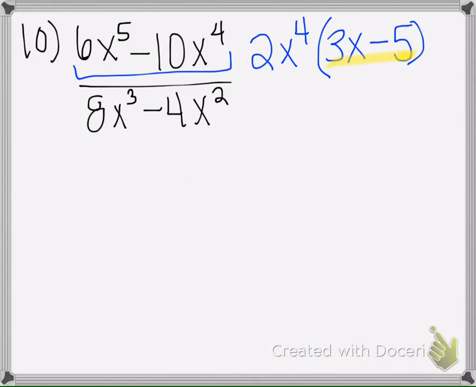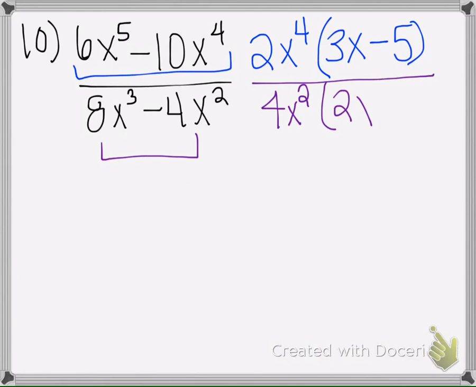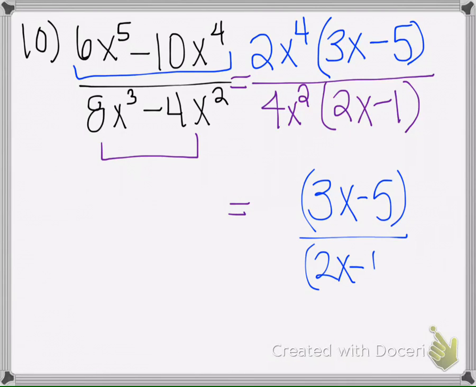Now that we have 2 terms, we can't go any further. We know automatically if the highest exponent is a 1 and nothing goes into 3 and 5, that's completely factored there. Now here, what can go into both of these is 4x squared. And again, this is completely factored too, can't go any further with 2x minus 1. So this can't cross out with that. They are not the same binomials. So we're going to have 3x minus 5 and the 2x minus 1 stay there.